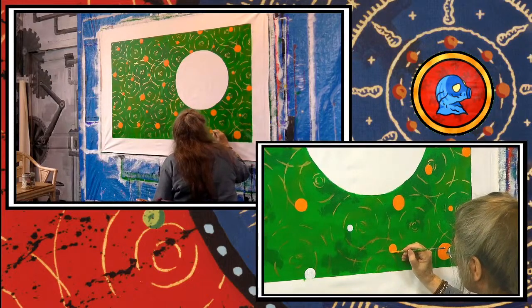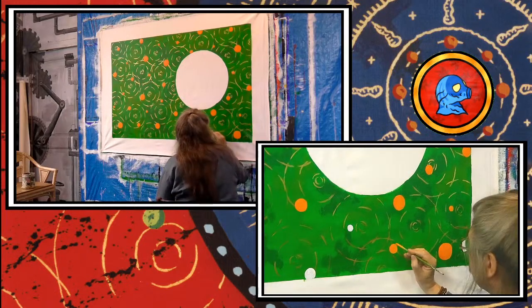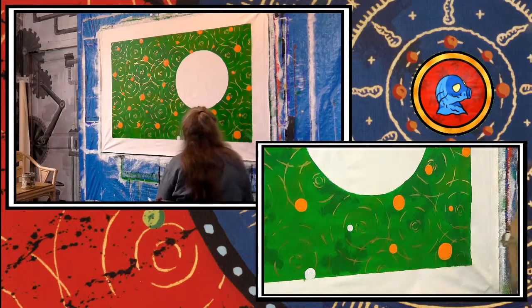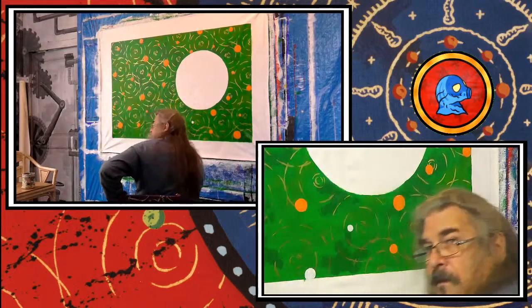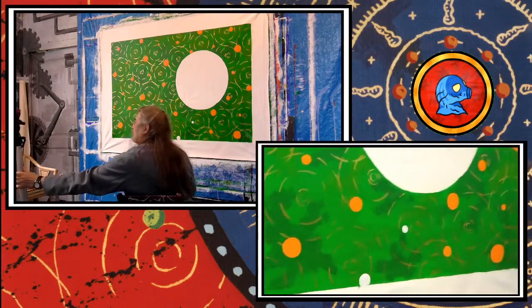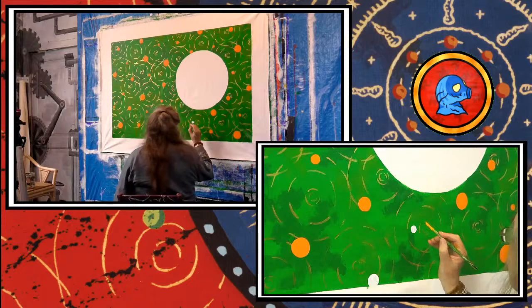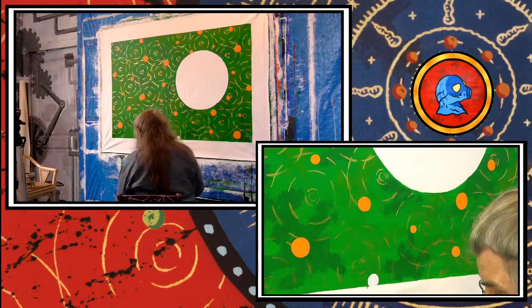I do remember as a kid, I was fascinated by my mom when she put on fingernail polish. I don't have a sister, I just have an older brother. That was always something that was kind of fascinating to me, watching my mom put on fingernail polish. And this reminds me a lot of it. It's basically the same thing, I guess.